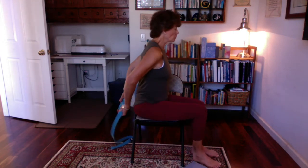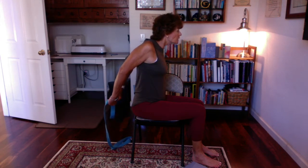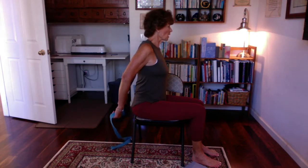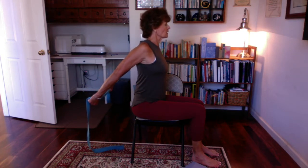Because for some of us, depending on where those shoulders are at, you need to take the hands wider apart to be able to go into this formation of chest expansion. For others, if you're comfortable taking those hands closer together, then feel free to do that. But I'm going to turn to my side to tell you what the watch out is. If you bring the hands so close that when you lift the arms, they're not going that high, and what's actually happening is you're bringing the chin forward to accommodate it, that's not good. What you want to do is take the hands wider apart and then carefully lift those arms and notice that the back of my neck and my head is really in what we call neutral position. The chin isn't coming forward, it's just staying nice and neutral.